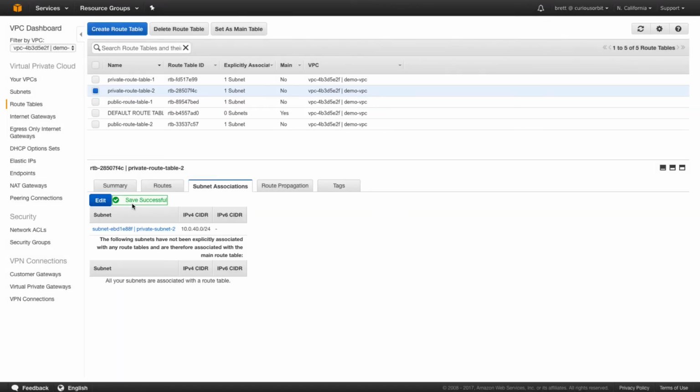So there you have it. We've created our first VPC, defined its network range, created subnets that span, in this case, 2 availability zones, 2 public and 2 private. We've created an internet gateway to connect our VPC to the public internet. We've created 2 NAT gateways, 1 in each availability zone to promote high availability for our deployment.